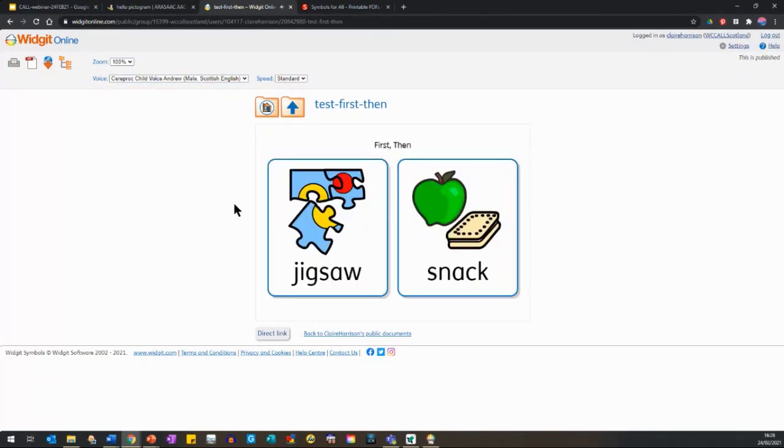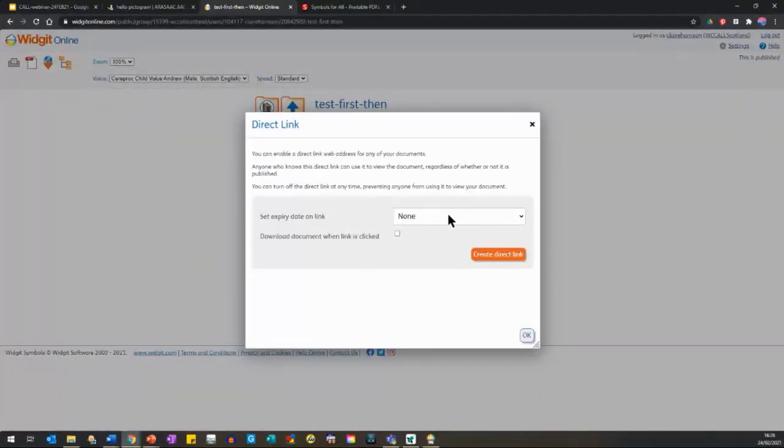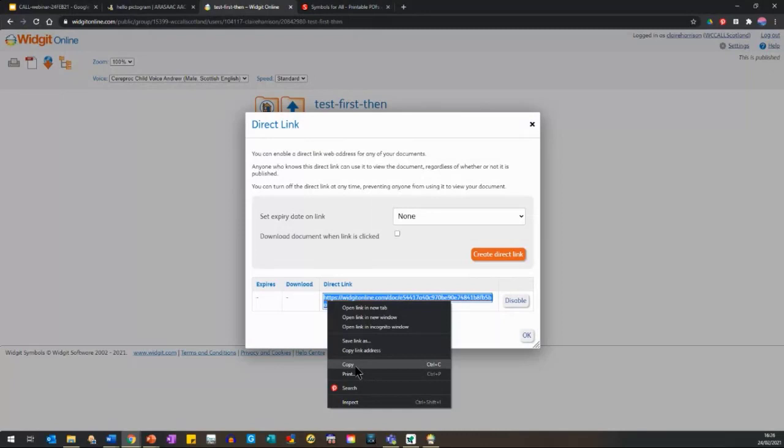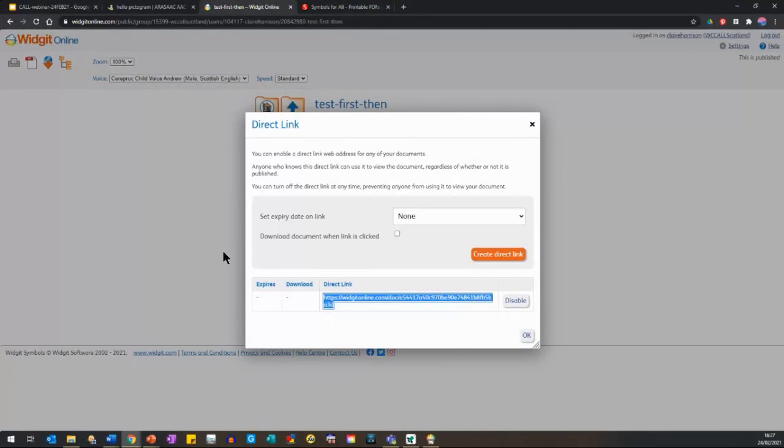Snack. But what's really nice is, if I click direct link, it will generate a link that I can send to a parent or to someone else so that they can access that very page that I've got without needing to be logged into anything or have a subscription for anything. So I've just copied that link.